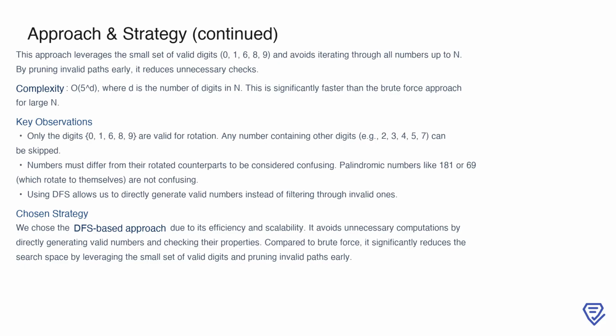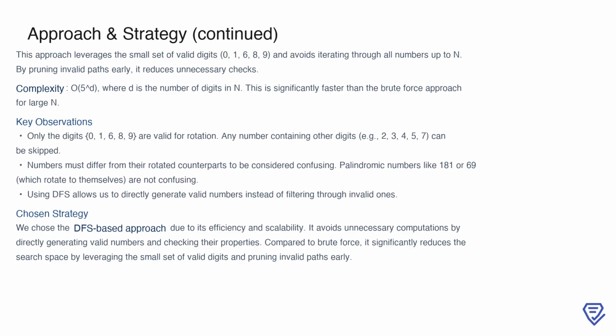This makes the approach much faster than brute force, with a complexity of 5 to the power of d, where d is the number of digits in n. This is a substantial improvement, especially for larger values of n. Now, there are a few key observations that drive this strategy.